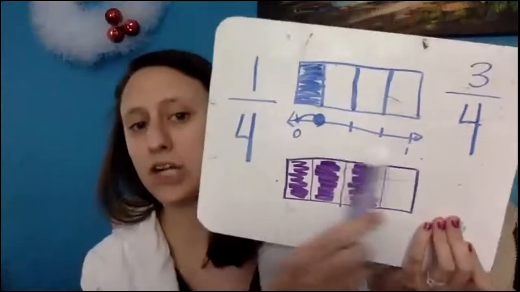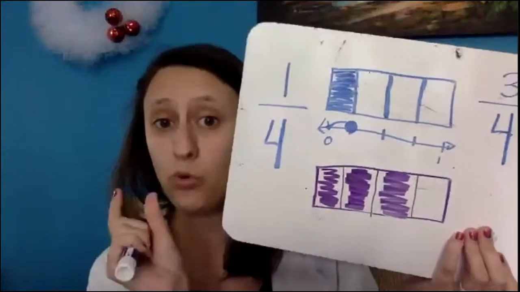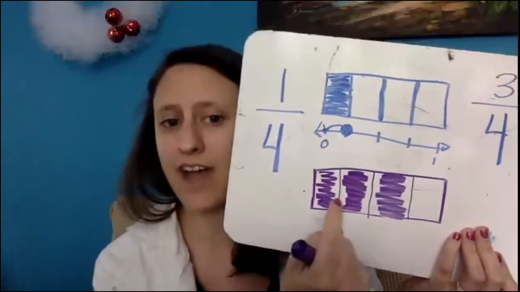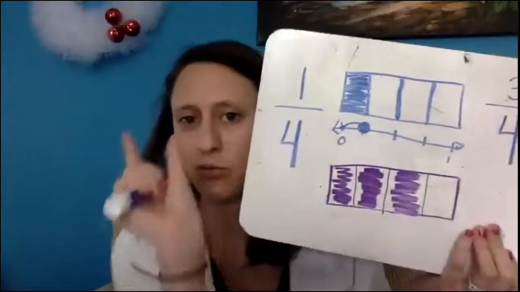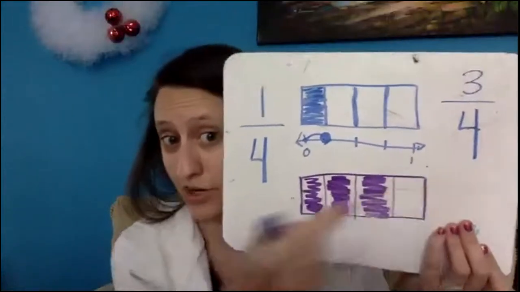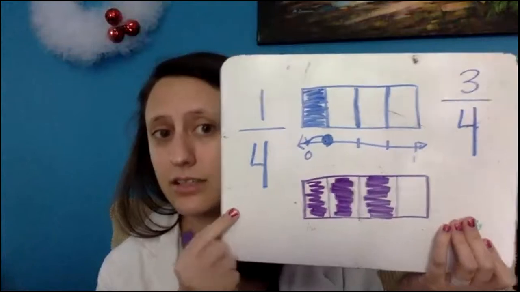So if our pieces are the same size because they're divided into the same equal amount of pieces, then if I eat 1 piece and you eat 1 piece, then we ate the same amount because both of our candy bars are in fourths. Does this make sense? All right, so I'm going to share my screen with you because I actually have a little PowerPoint that we're going to look at.